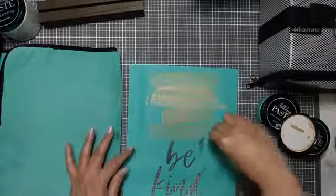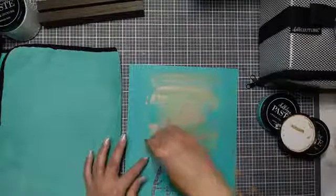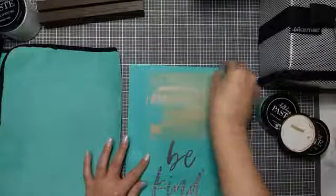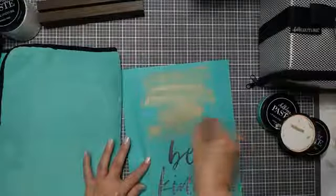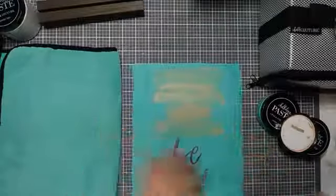I've got my little comma there. So let me know what you guys think. Do you want to see teal or red? Ooh, I got to vote for red. Okay, I'm going to go with red.